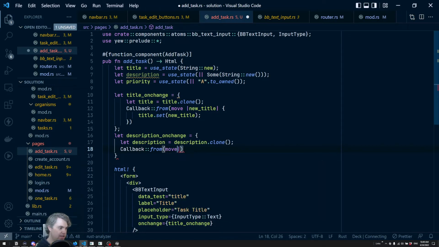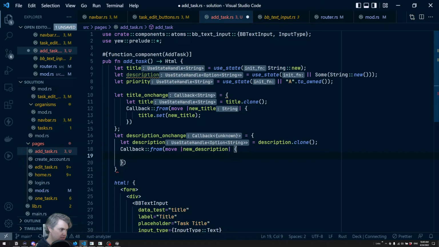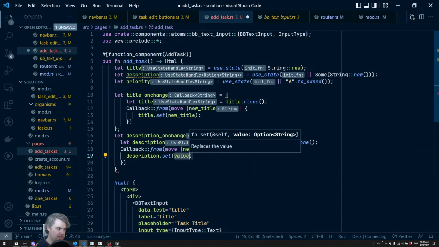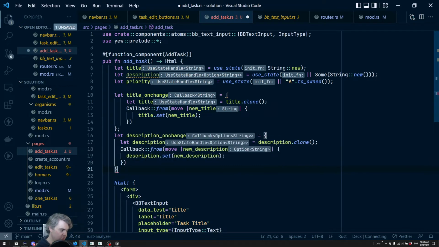We're also going to want a move in here. So this can be the new description. I'm going to do a description set new description. Oh, come on. You can find it. Oh, it doesn't know that it's a string. Well, don't worry about that. You'll figure it out.